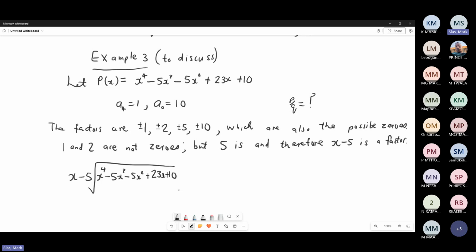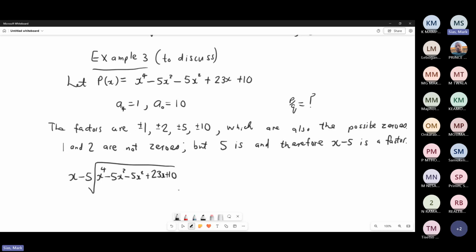Remember, these are the rational zeros. After factorization, you might come to a situation where you have a quadratic, and now you'll use your formula to find those roots. In fact, there are two other roots, 1 plus or minus the square root of 2, which are irrational roots. So this theorem will provide you, with the long division, the other rational zeros. We already know that 1 and 2 are not zeros.